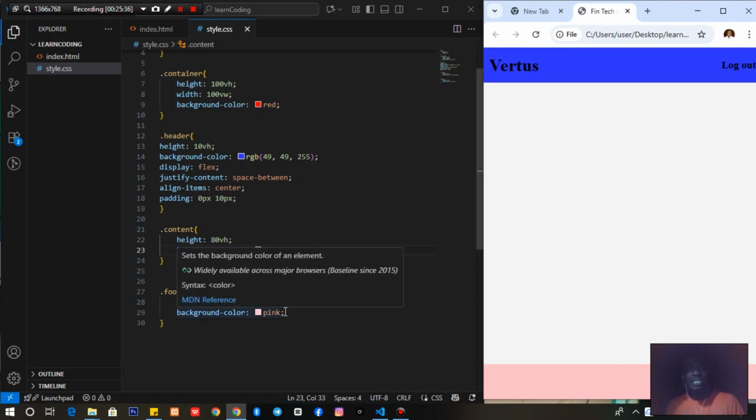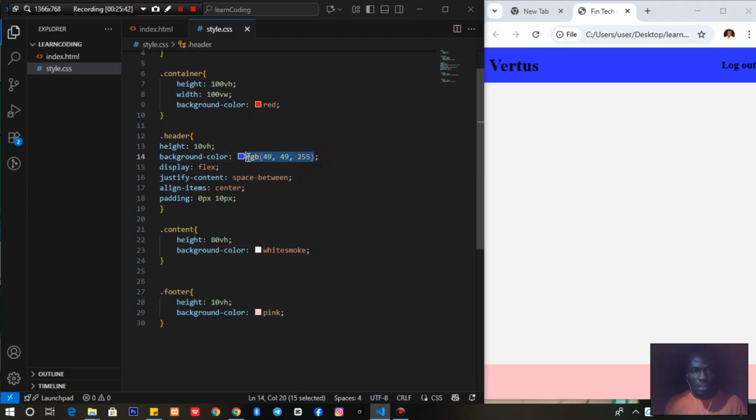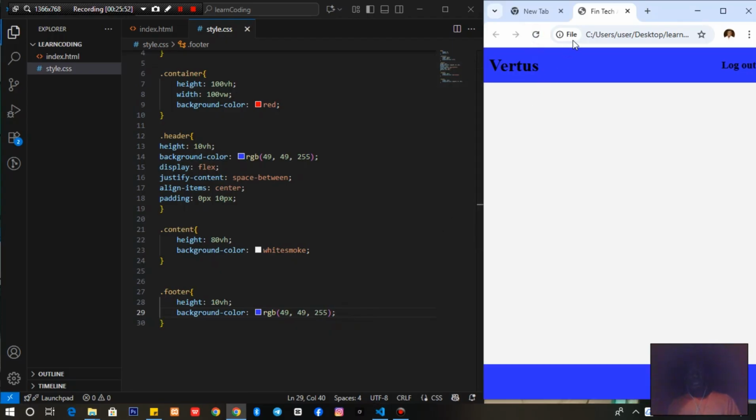Then for the base, for us to maintain the company color, I'll just copy this like this, copy, and I will change this pink to that value that is there. I'll Ctrl S. Okay, I'll refresh this also. You see now we have the same color up and down, then in the middle we have none.